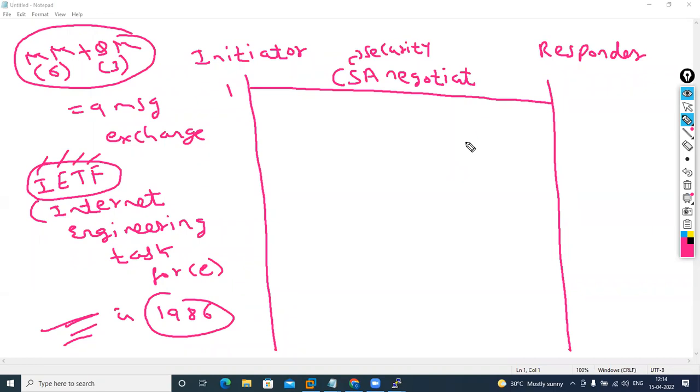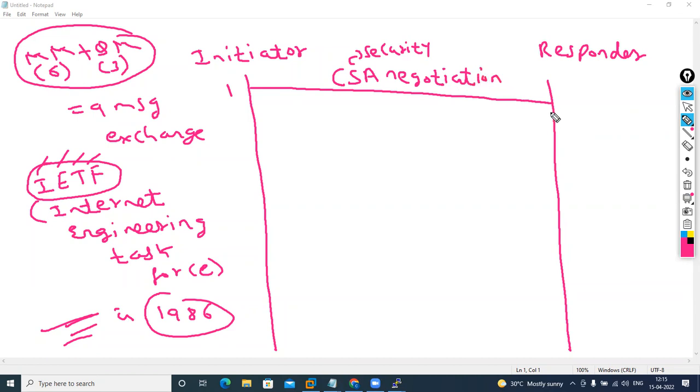ISO. What is the full form of ISO? International Organization for Standardization. Who founded the TCP/IP model? It is DoD, the Department of Defense, US military. Fine, come back to SA negotiation.